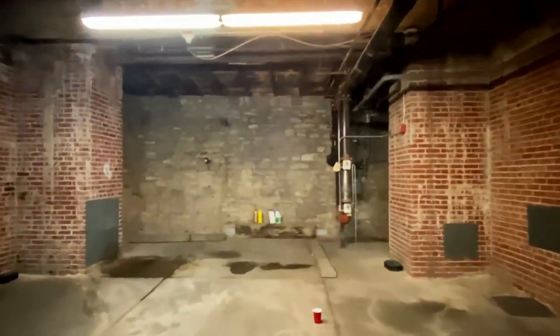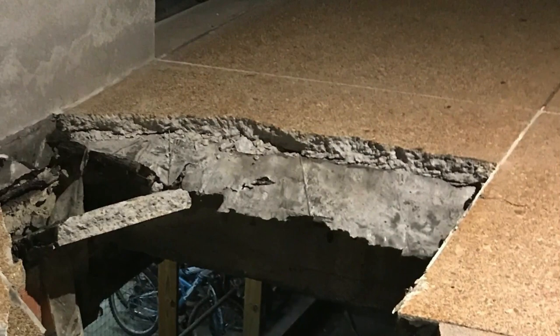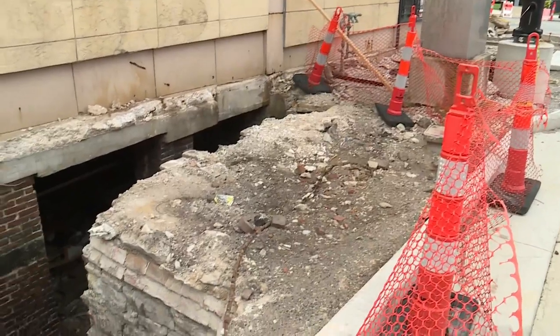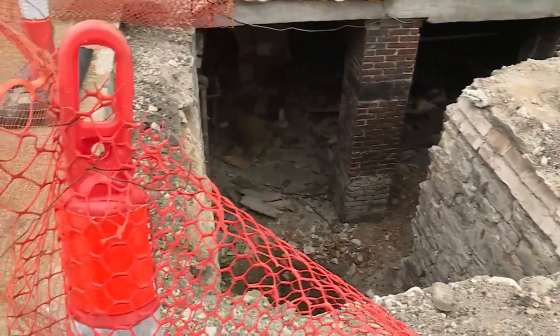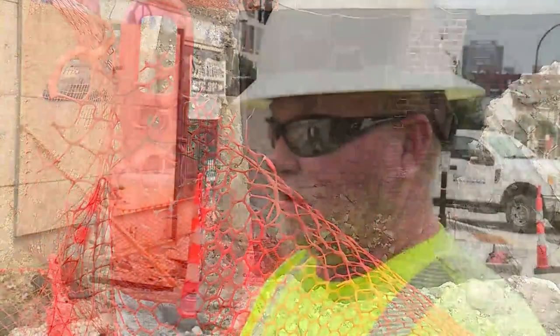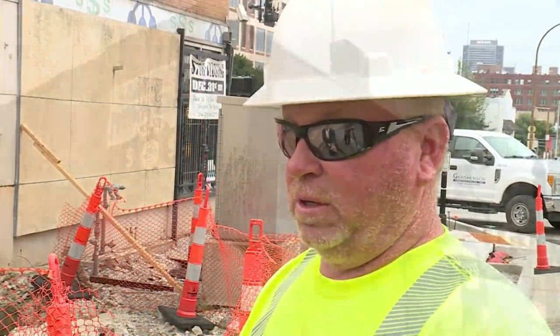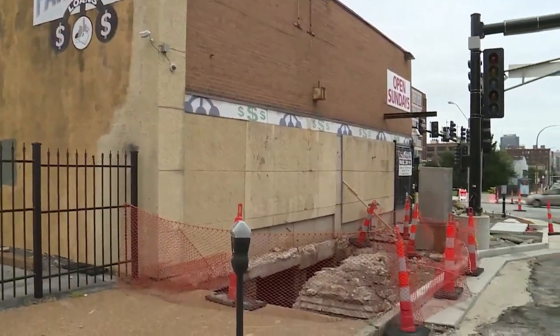The hidden room Langeneckert fell into in 2017 appeared to be covered by only a thin layer of concrete — in stark contrast to what the construction crew found this week. "I don't think it was any danger, due to the fact that whoever built over top of it reinforced it with rebar from one end to the other. So it was done properly. Thank goodness." For the Fox Files, I'm Chris Hayes.